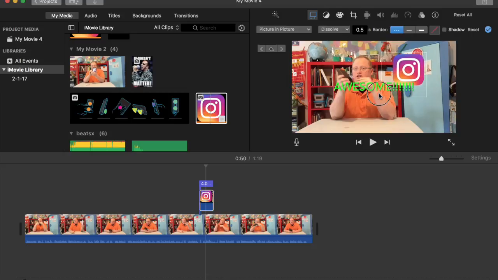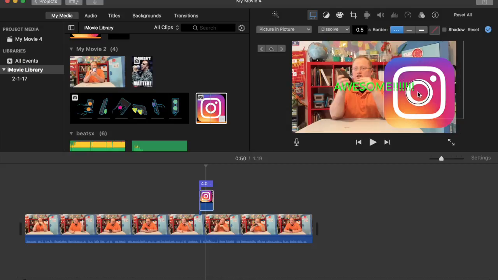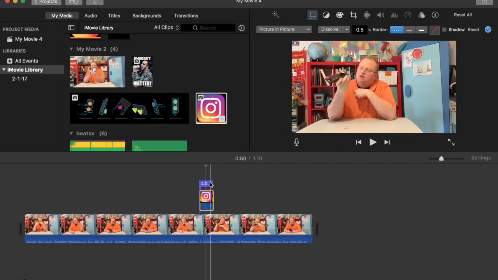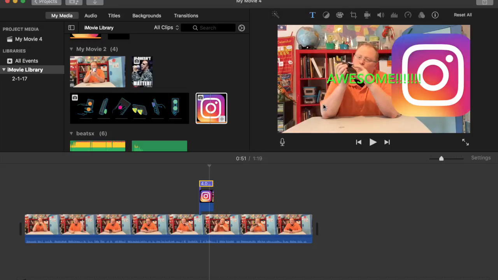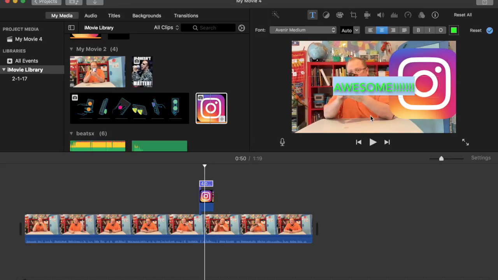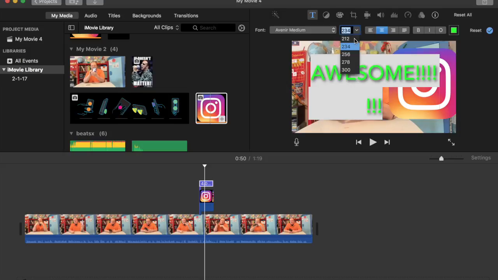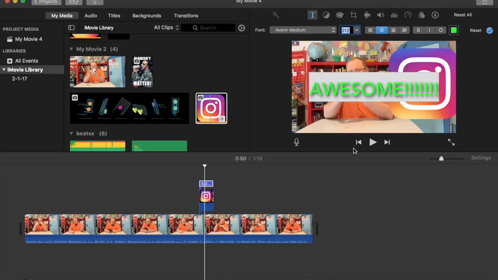So now I'm gonna make it a little bit bigger so it stands out, kind of put it off to the side. Let's make it a little bit bigger. Okay, boom. So looking at that, let's make awesome stand out a little bit more. So I'm gonna highlight that, just double click that. Let's make it bigger. Okay, let's make it, there, that looks nice.